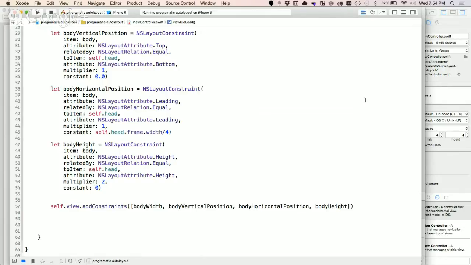When you add a view programmatically, you need to add a subview, because a view is an object. Constraints are objects as well, so we have to add them as sub-objects to whatever we're adding them to. Right now, we're defining them, but we haven't added them anywhere. So it's like the subview concept. Technically, it's subviews, kind of, but they're rules.